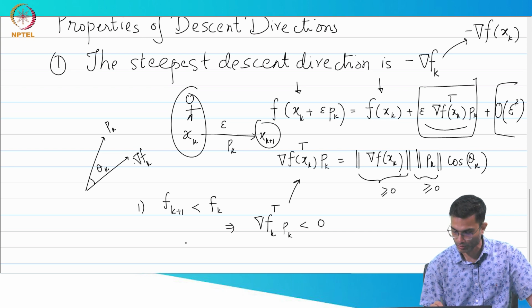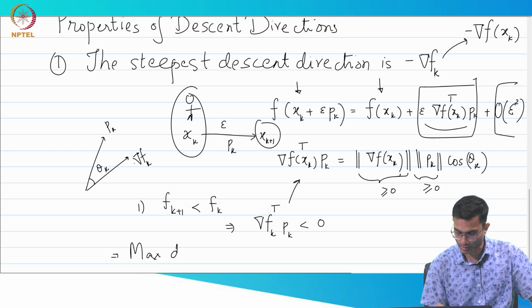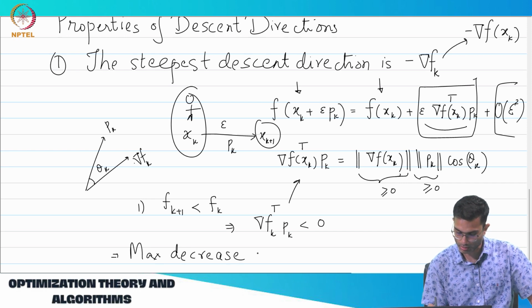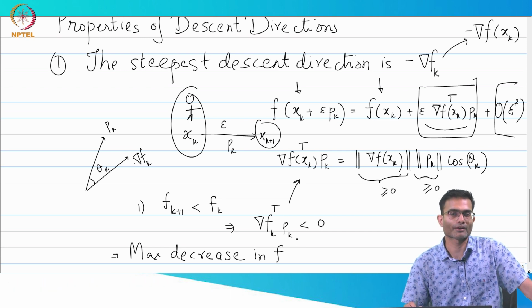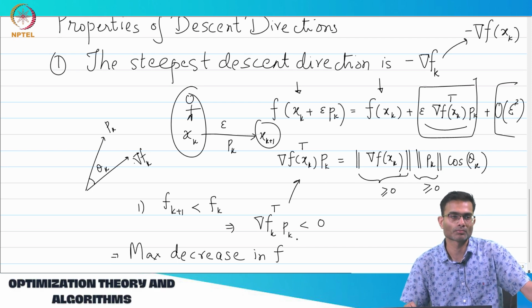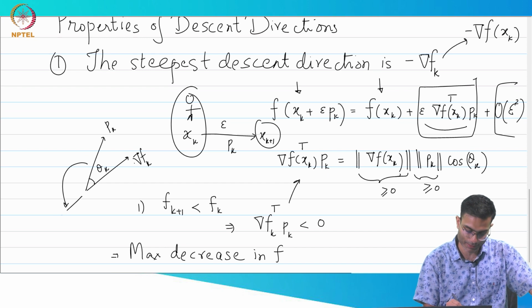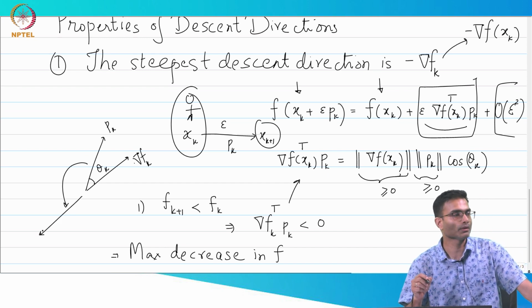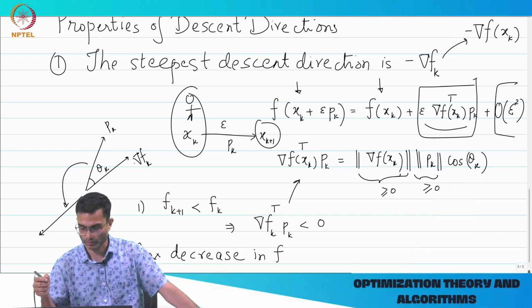So therefore, if I wanted to have maximum decrease in the function value, if it were in your hand to choose p, right? P is what is in your hand that you're trying to figure out. What would you choose? What value should you pick for theta k? Pi, 180 degrees, right? Because if this angle is like this over here, then the inner product is going to give me a -1. That's the maximum I can reduce this value, right?